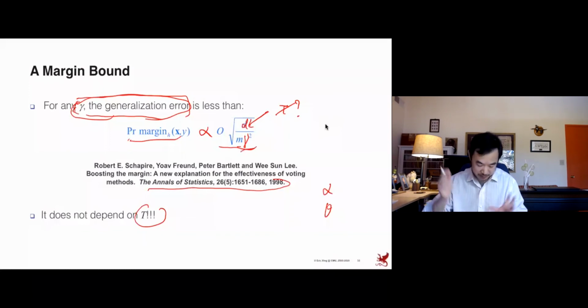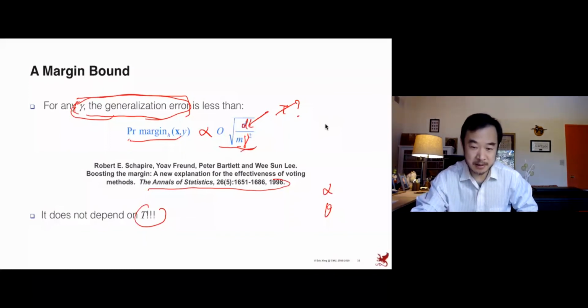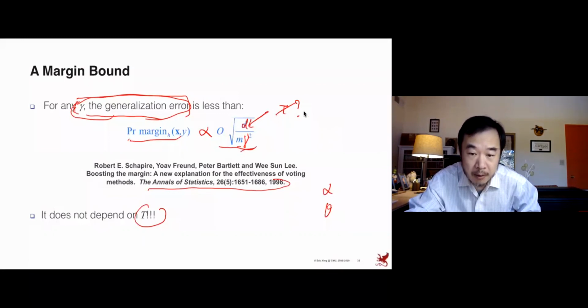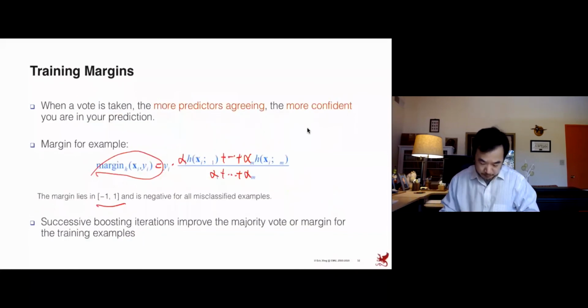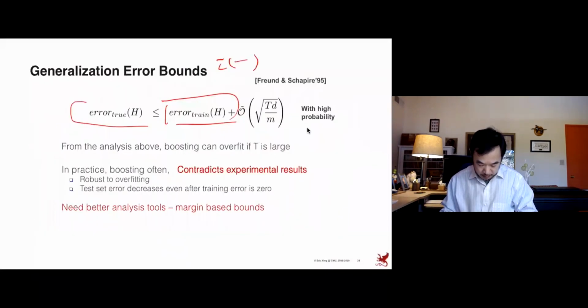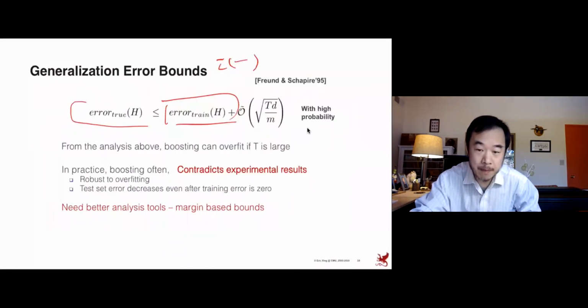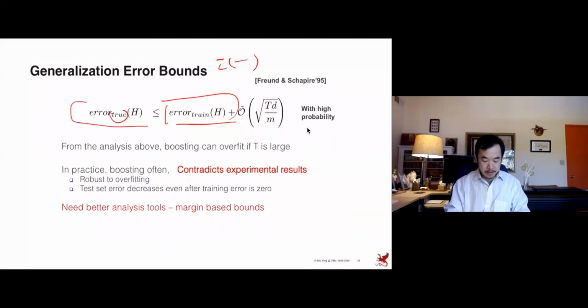It was actually indeed causing some red flag when I was lecturing. What are the error true and error train in the formula before? Are you asking about these slides? Yes, okay. Error true is what we call the generalization error. It is the true error you are going to commit on a data set that you haven't seen before. The error train is the error you actually committed on your training data set.